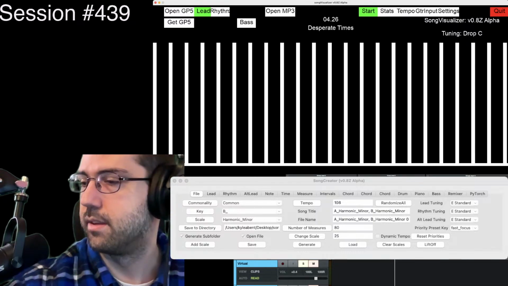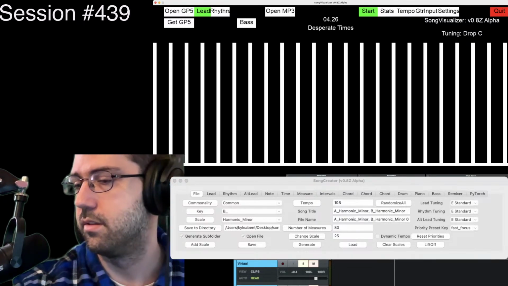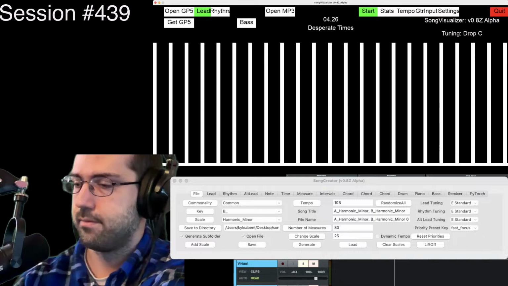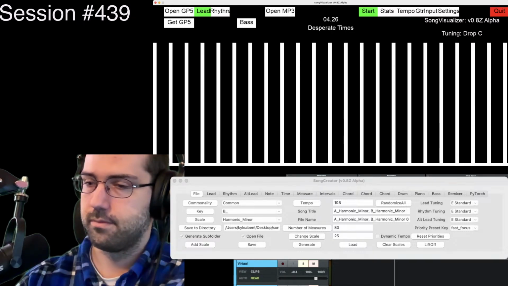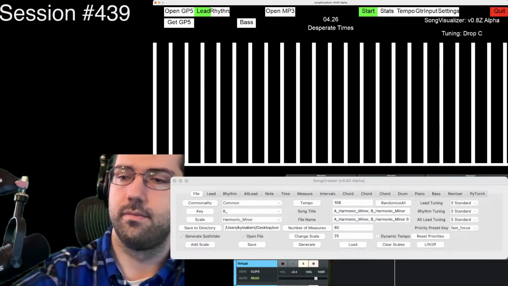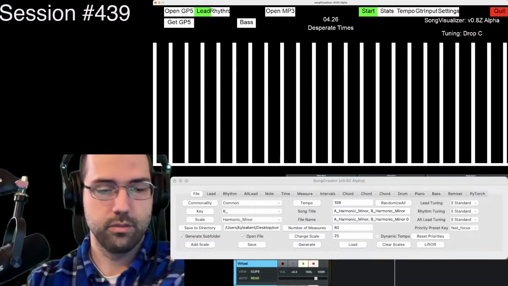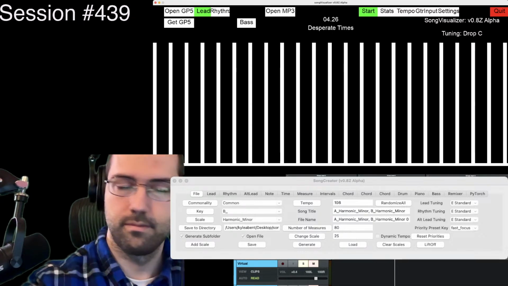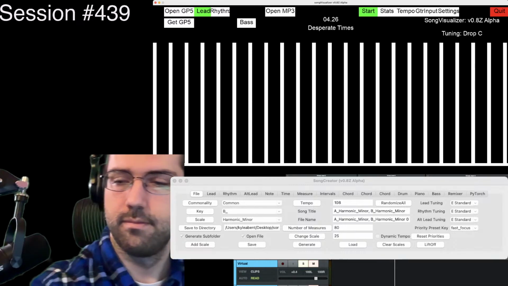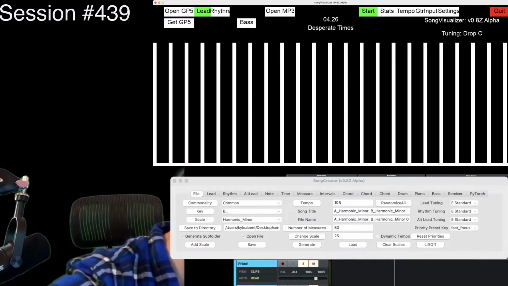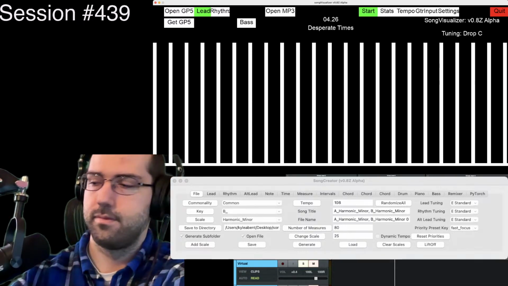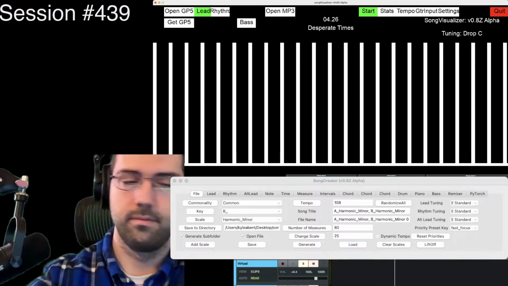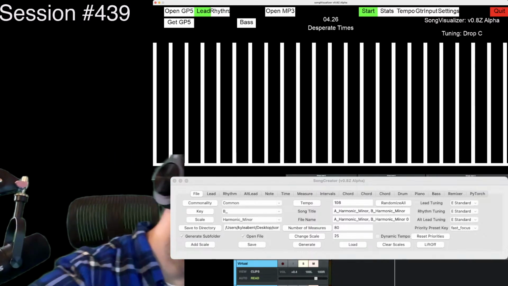Let me make sure it's plugged in. Whoop, let me make sure it's plugged in. So many wires. One second.